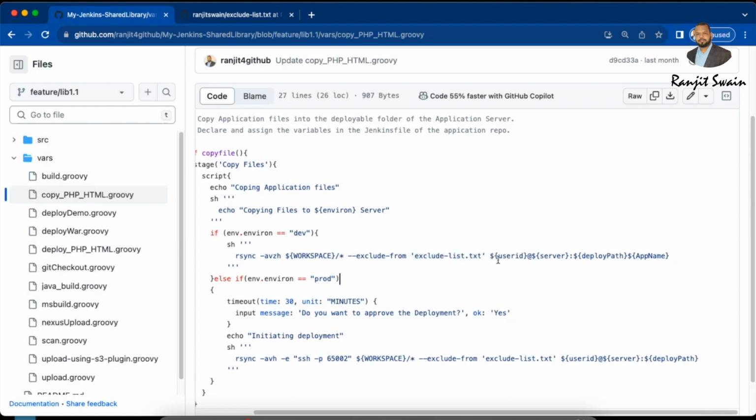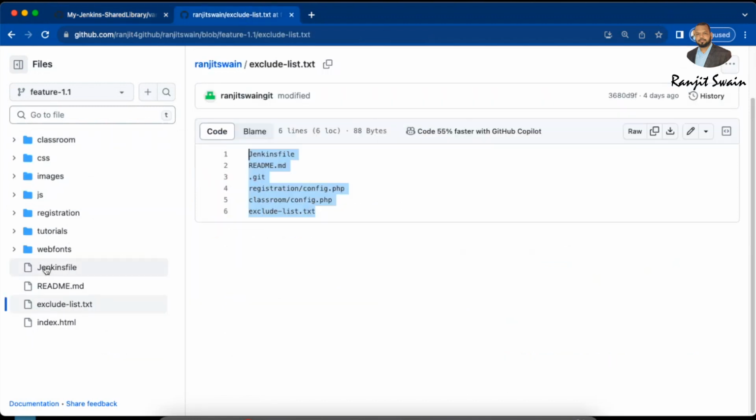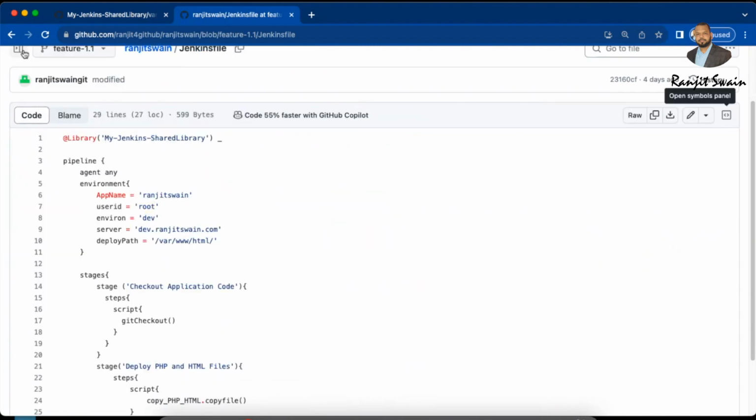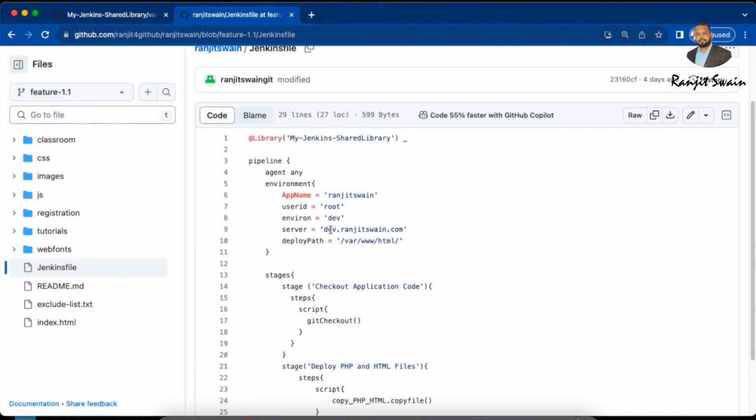And here I have just used user ID at the rate server. This user ID and server are mentioned in the Jenkins file. See, user ID will be root, and the server is dev.ranjitswamy.com. This is the server, right? And what next?